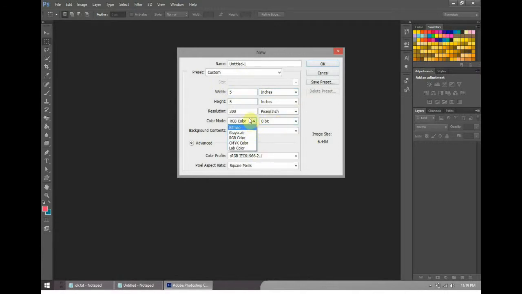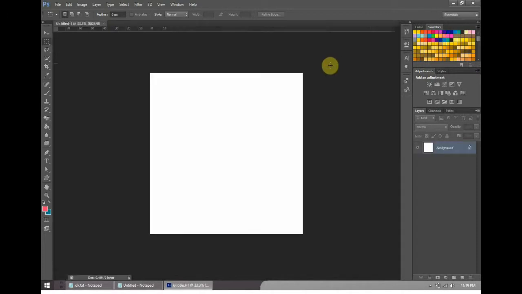When you're going to use whatever you're making to be printed, it's better to use CMYK, since that's how printers recognize images, and it will result in their output. And since we're going to do something for the web, or if you want something that has a smaller file size for the web, for Facebook and stuff, you're better off using RGB instead. Okay, so there's our picture.